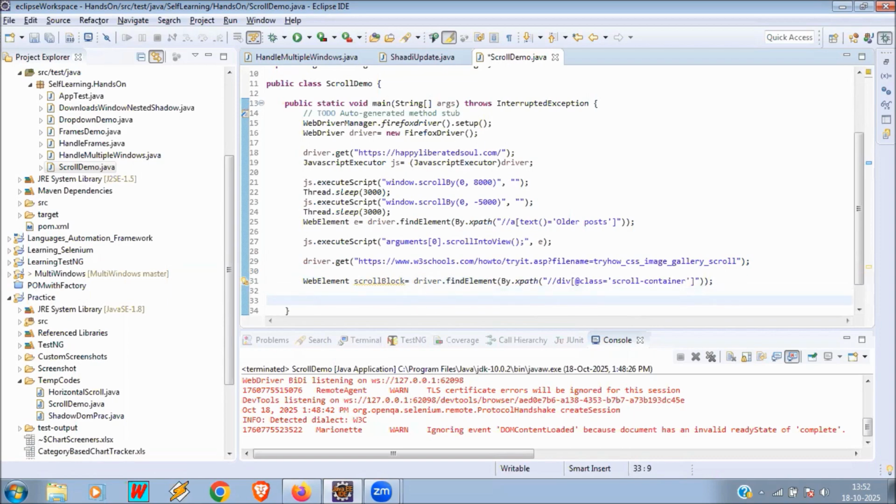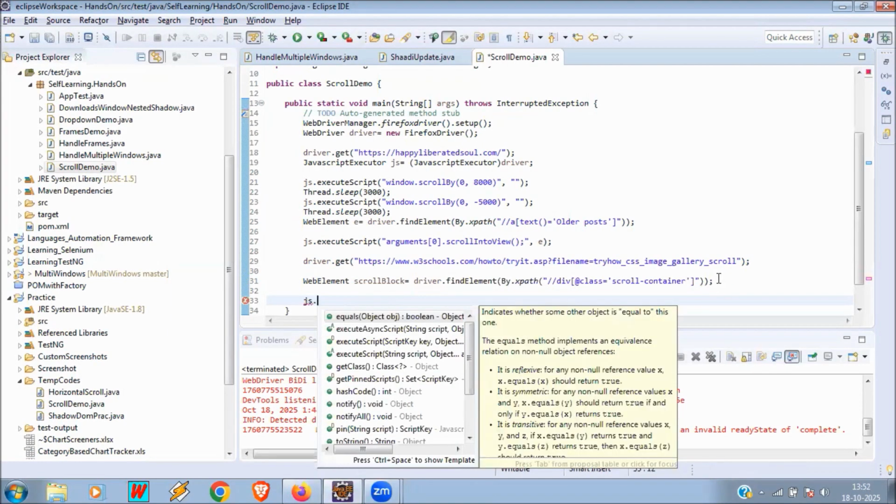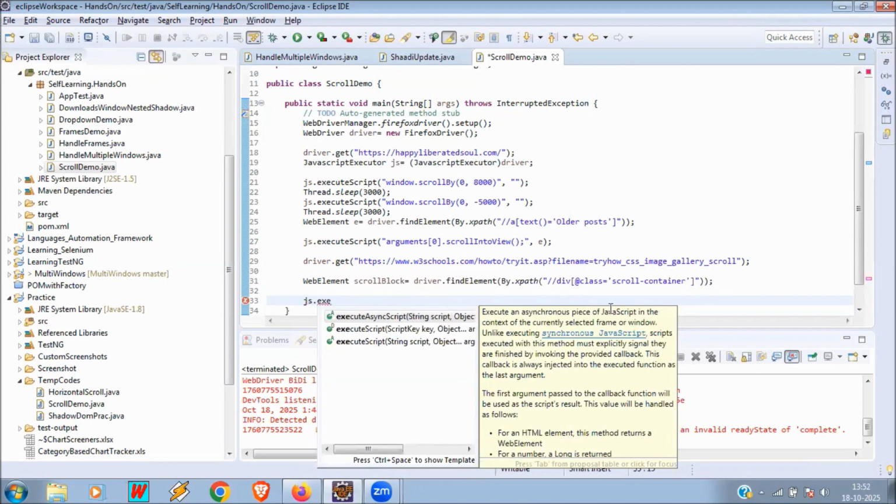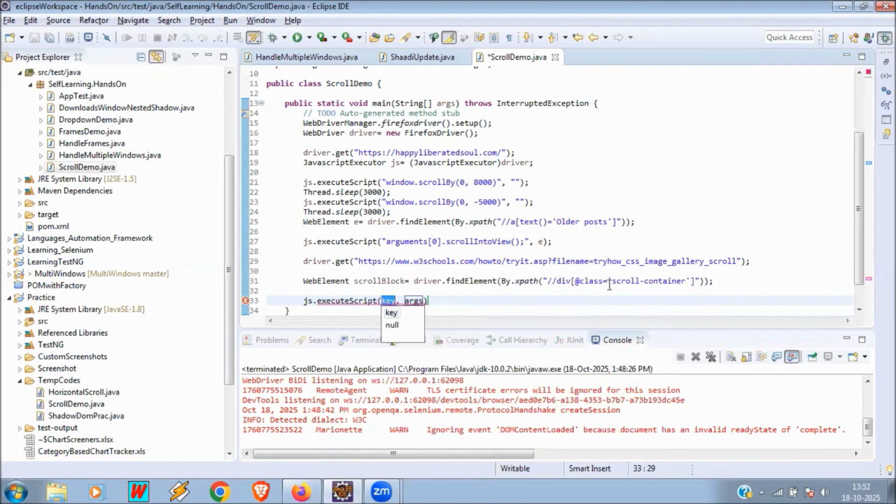So we need to perform horizontal scrolling. Again, we will use the JavaScript executor object. Argument 0, just like we used in the previous step. Dot.